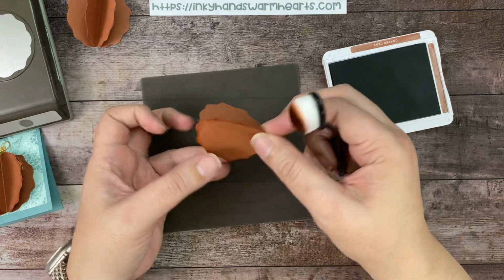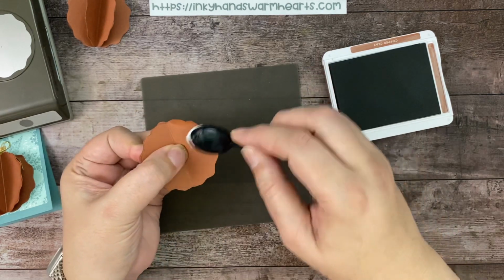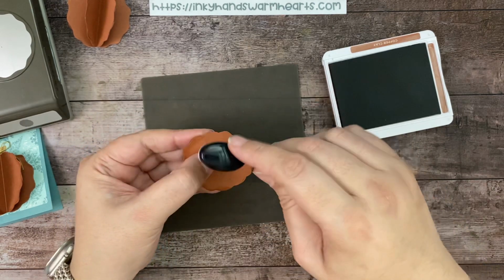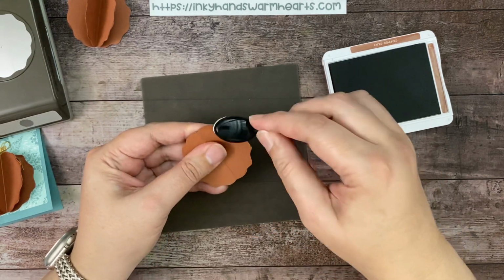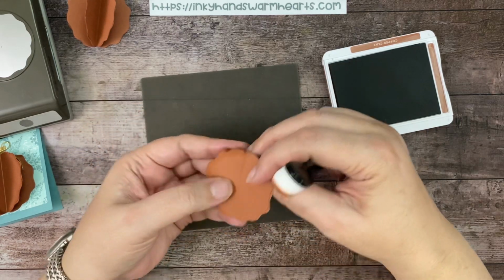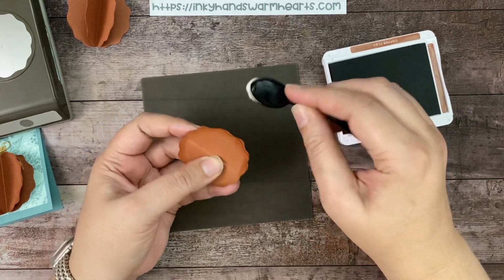So what you want to do is just do both sides until you get to the end of all the little pieces. So we're going to do the other side of that one. I just think it helps to define your pumpkin piece. Gives it a little color.